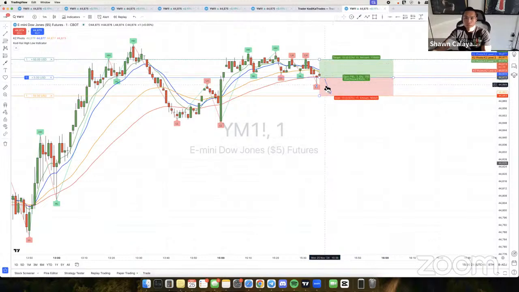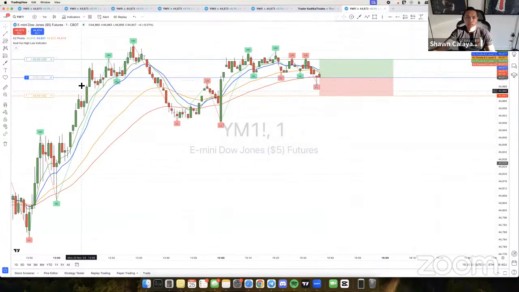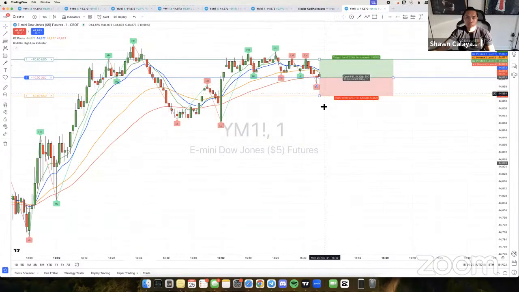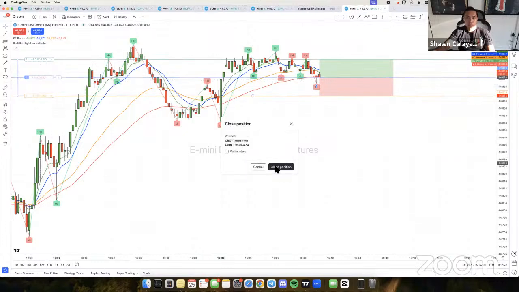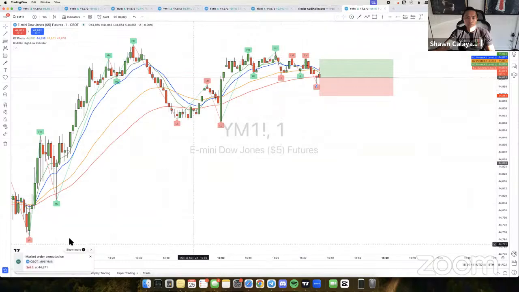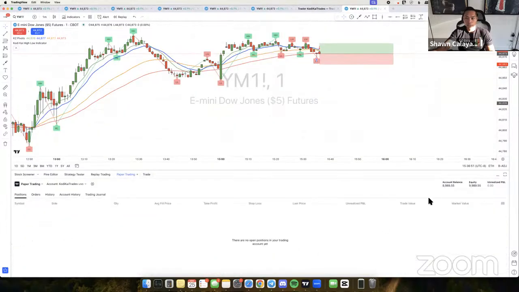Say, for example, you're in this position, you're just sitting there, you're getting bored, you're like, okay, market sucks. Say, for example, right here, you're at -$10 and you're like, okay, market sucks right now, I don't want to trade. You can just click on this to close it out. It'll ask you, are you sure you want to close it out? You click this and it closes. Now you look at your stats here and you're now down $5. Not a big deal, right?